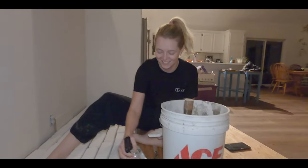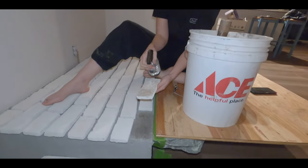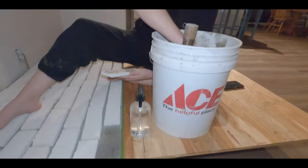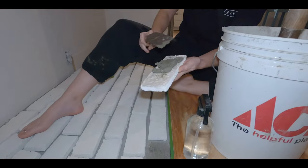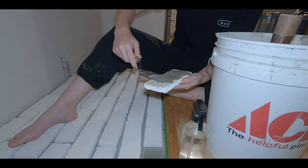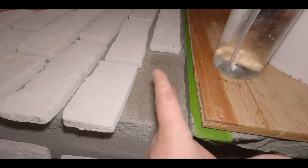That's true. Okay, so Tess is gonna help us get the brick all buttered up and mudded. And what she's demonstrating right now is we like to spray down the mortar and spray down the brick because it seems like the mortar adheres better and you'll get a better bond in the end if you do that. So she's just gonna put on a nice thick layer, and what we're trying to do is get it level to the top of this stone.